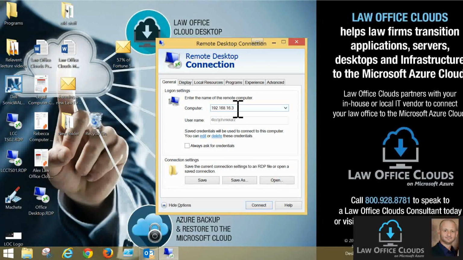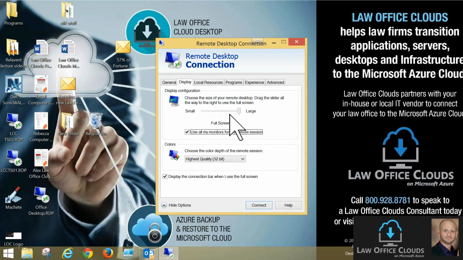And because we're operating within our environment with a VPN connectivity, we're going to choose a local IP address. Here I'm going to look to make sure the settings are set on full screen. If you don't plan to use your remote desktop connectivity in full screen, then you can lower that particular setting. I prefer it in full screen. You do have some functionality to resize the window after with the built-in Windows functionality, but if you know that you're not going to use it in full screen, you may want to lower that particular setting.